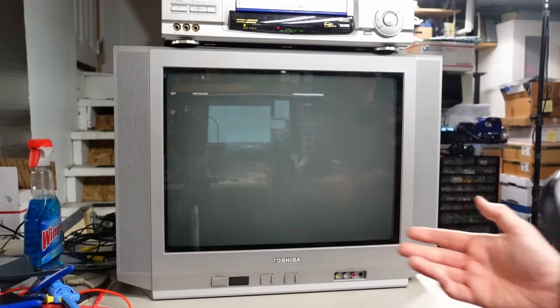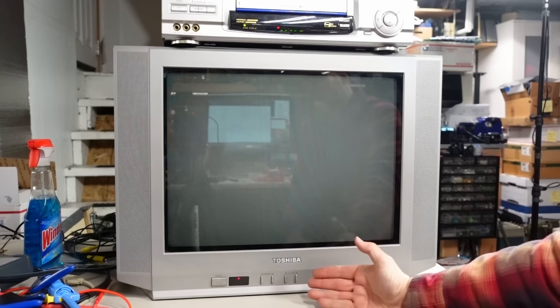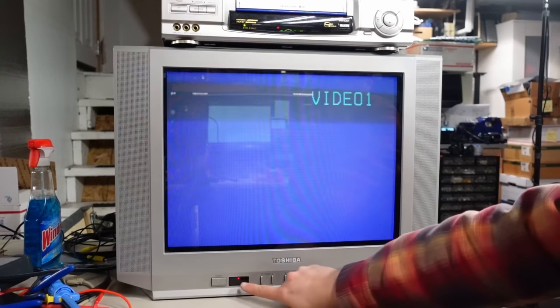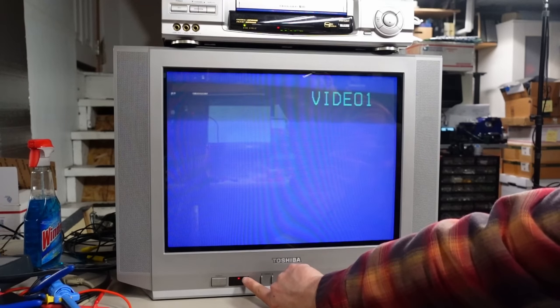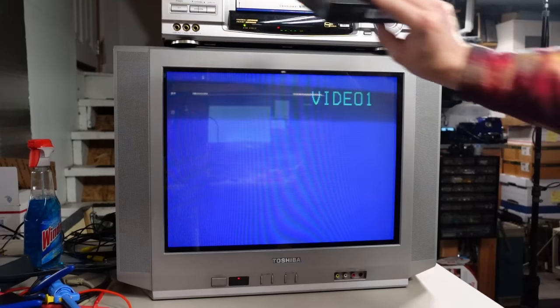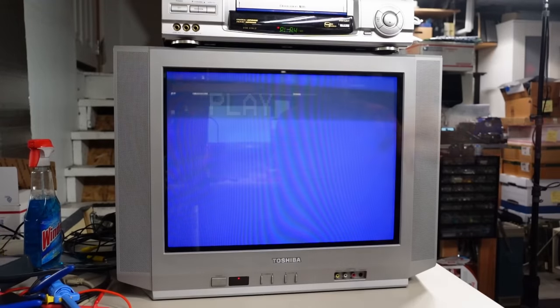Alrighty, the TV is all back together. Let's turn this on. Just turns right on. We have the red LED. You know, I think the red light was there the whole time. The problem is if I'm standing up, I can't see it because it's at the top of this little window here. Either way, there's the VCR. Let's pop in my tape here.